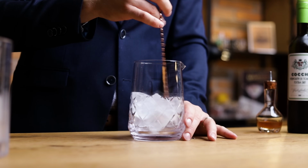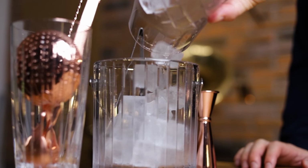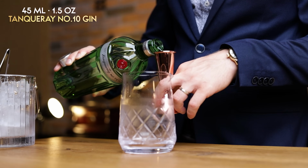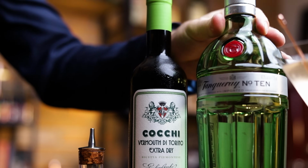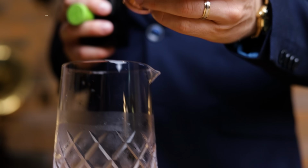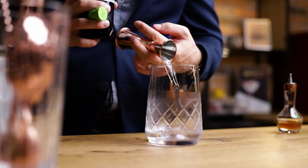Now, let's make my favorite version of the dry martini. I'll make this one with Tanqueray No. 10 and Cocchi extra dry. Start by chilling the mixing glass, while the cocktail glass is already chilling in the freezer. I'll make a smaller size drink, so I don't have to rush to still drink it cold. Start with 45 ml or 1.5 ounces of Tanqueray No. 10 gin. Next, 7.5 ml or 1/4 ounce of a dry vermouth. Even though this one is from Italy, the dry version is called the French style.